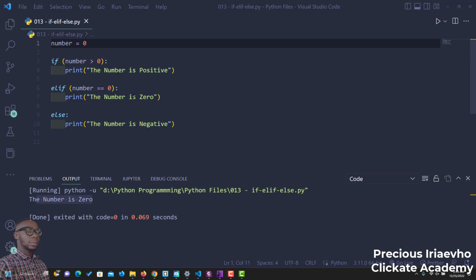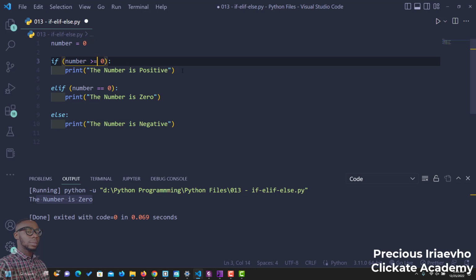So a nested if statement is an if statement that has another if statement inside of another if statement. So let's see if we can change this code to execute as a nested if statement. So if I make this greater than or equal to, then I can come in here, take out this print.